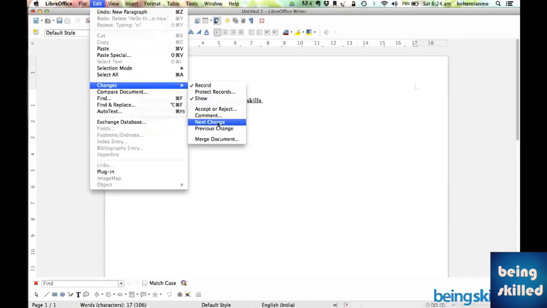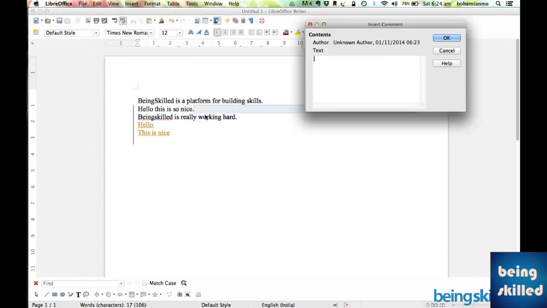Also you can leave a comment, so that the user will know, okay, this was the intention of modifying the content. When we are working on a text document or any document for that matter, and there are multiple authors involved, it is very important to communicate to the different authors that this was the intention behind my activity on this particular document, so that everyone will be in the loop.